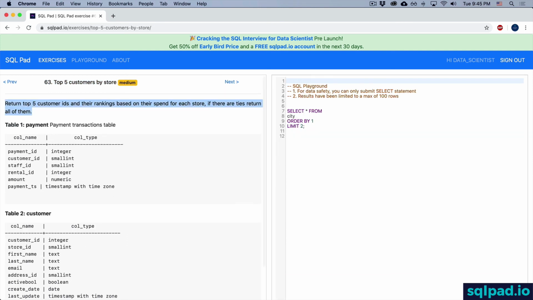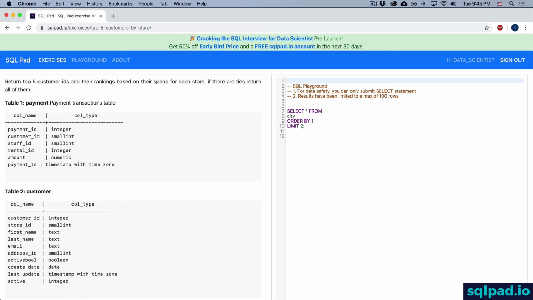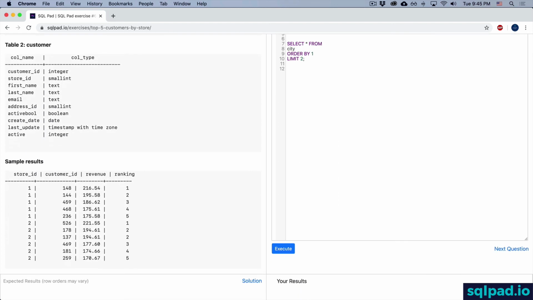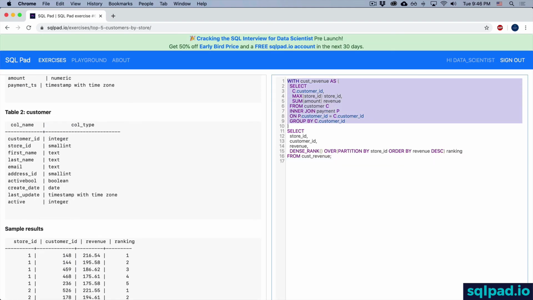Let's take a look at the next exercise, number 63. For this exercise, we will need to use dense rank because we need to return all rows if there are ties. And row number will only give you unique numbers if there are ties, so we cannot use row number. We also cannot use the rank function because there might be multiple ties that have a value smaller than 5, and we might lose some records in the final results.